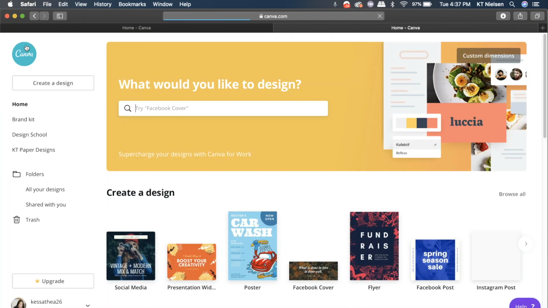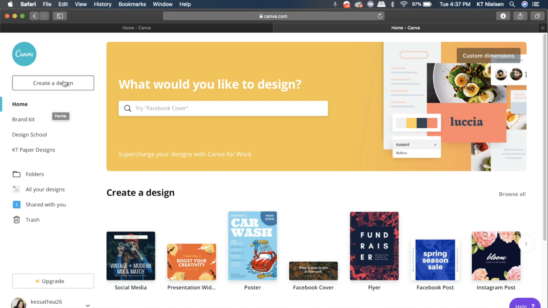Okay, so I'm gonna go back to home. And sa mga nagtataka kung bakit nag-iba na yung itsura ng Canva nila, it's because I think nag-roll out na talaga sa lahat-lahat ng users yung bagong itsura ng Canva. So ito na yung Canva 2.0. If you want to create a new file, you just have to create a design by clicking here. And make sure na naka-login kayo dun sa account ninyo, ha? Kasi hindi kayo makakapunta dito kapag hindi kayo naka-login.